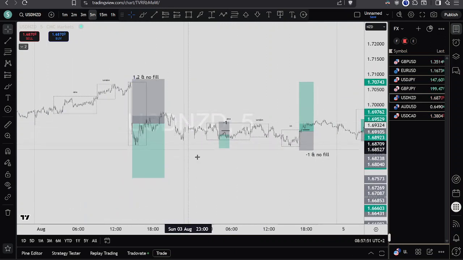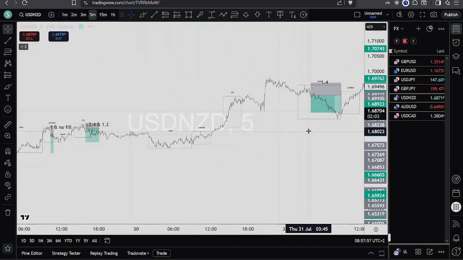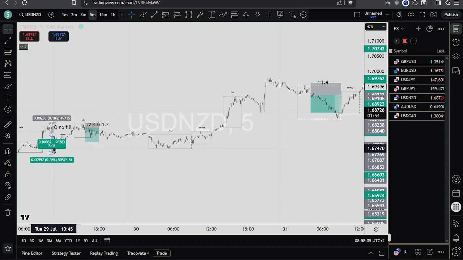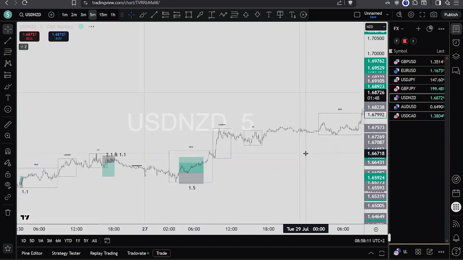And that's a 1.2, so that's another one. Let's see, what else do we have? We're gonna add this. There's 1, 2, and this is a -1. It doesn't look good. One, there's two more.